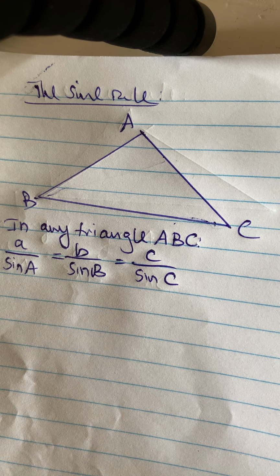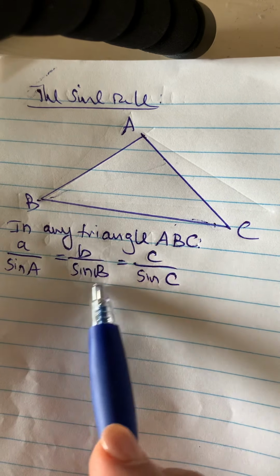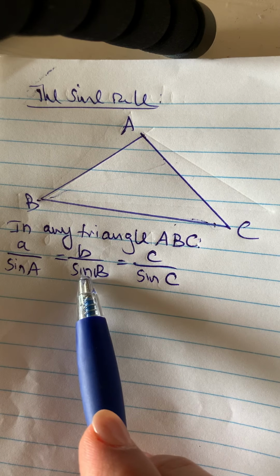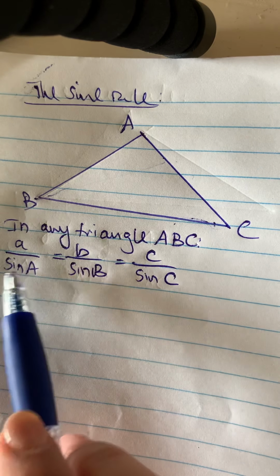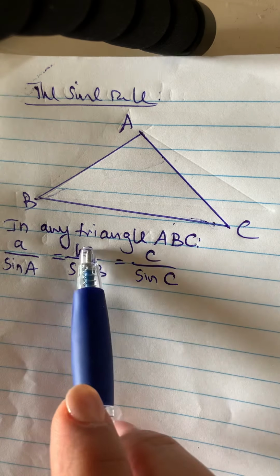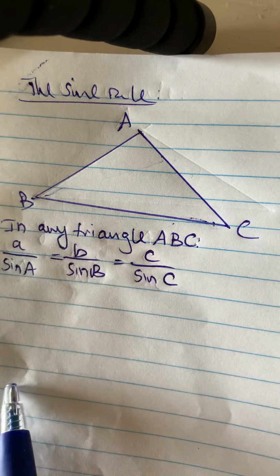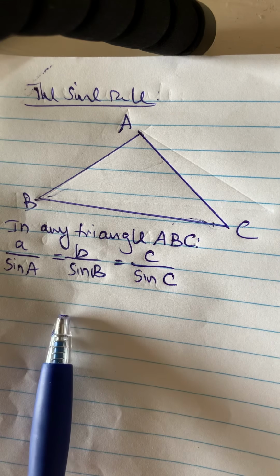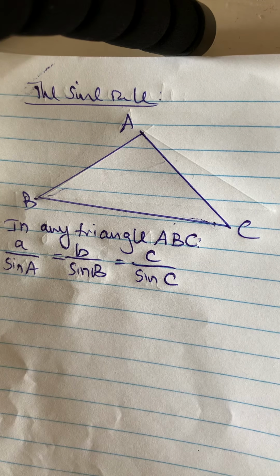But if you have a triangle that's not right angled, you can still find a side or an angle given a pair of side and angle that are opposite each other, and if we're finding the side, we need the angle that is opposite that side. Okay, so you'll need to form an equation with only one unknown. Okay, you need to know the other three values. Okay, so why does the sine rule work?